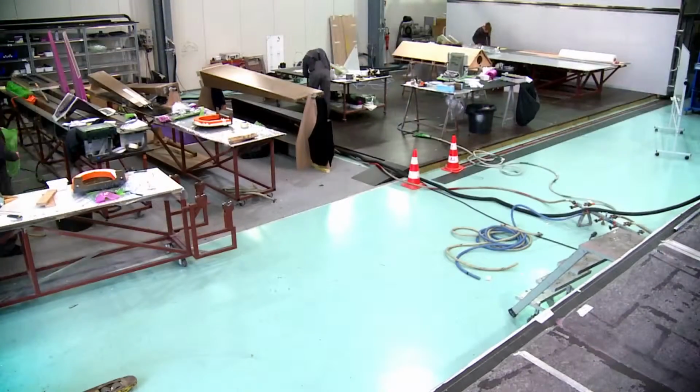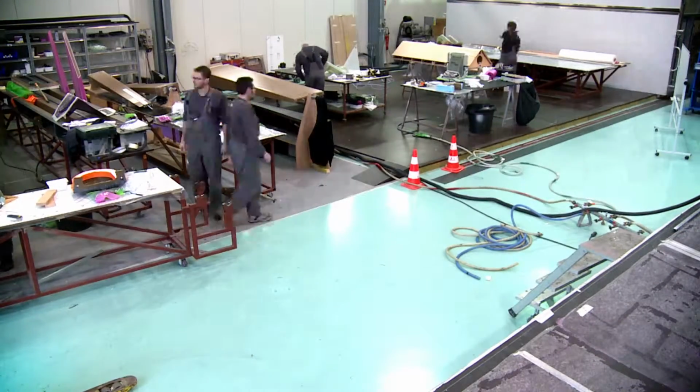One thing I'm really interested in, the guys are on their lunch break now, thankfully, but they're making a hell of a racket over there. What's going on over in the corner? All the little pieces and shapes and things. Do you think we could wander over there and have a look at some of the things they're making? You can maybe tell me what some of them are before they come back from lunch.